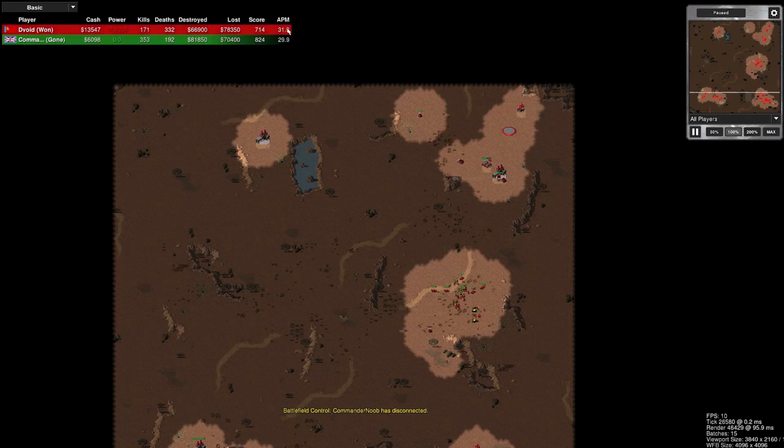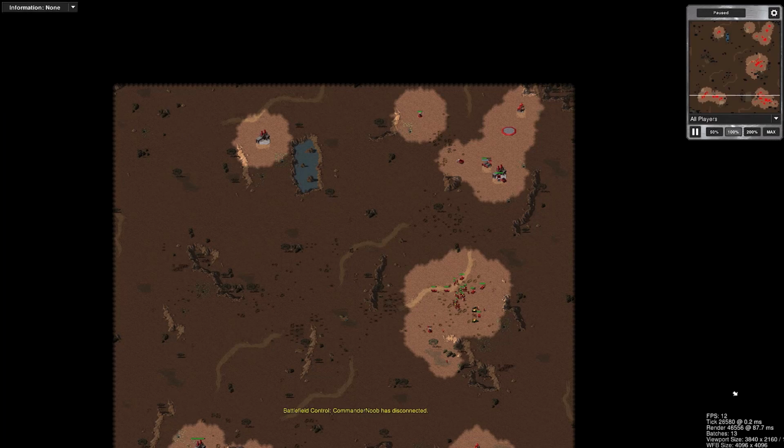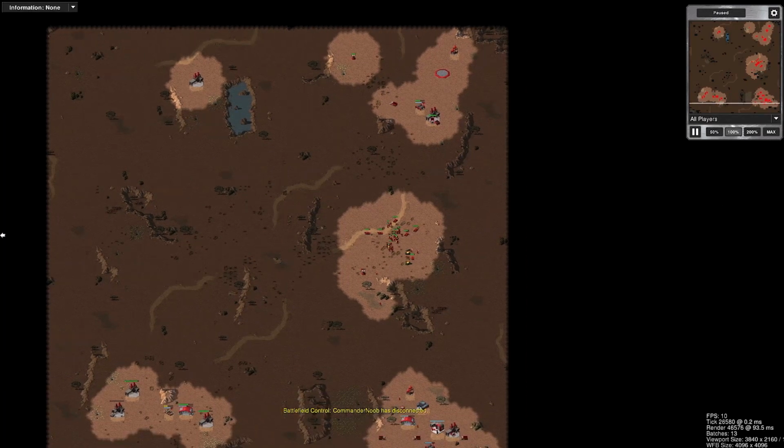It's always better spent, but it's a healthy economy that has a load of cash. But I was at 31 actions per minute. My opponent was at 29. There's our scores, 714 to 824. So my opponent got a higher score, even though they lost there. So it shows you how well they did. And there's all your graphs and stats and charts for that first replay.